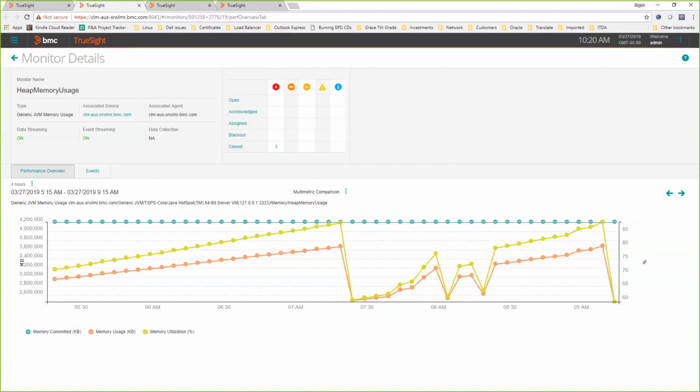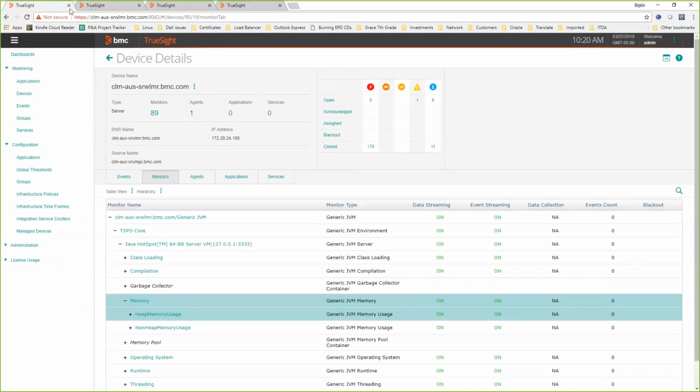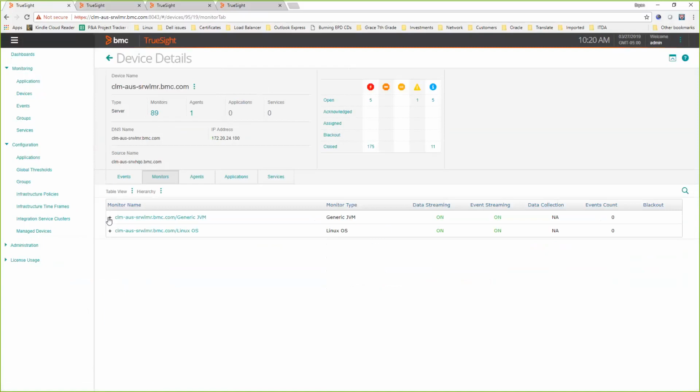So I'm just going to walk through a little bit of what we've configured and set up and what you can go look at. Starting off, when you implement the generic Java collection, it'll create an application class underneath your host.